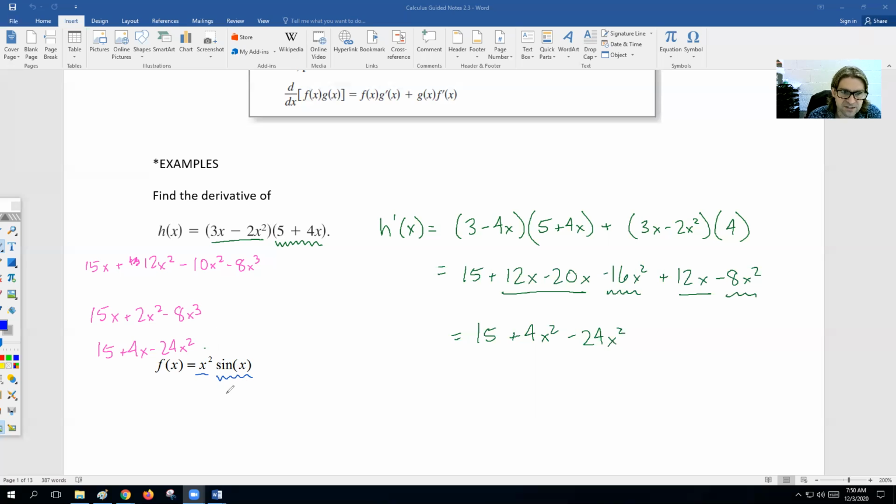So the derivative of x squared times sine x, we take the derivative of the first part, which is 2x. We'll leave the sine x alone. And then we'll leave the x squared alone, and we'll take the derivative of sine x, cosine x. We see if we can combine any of those together. We really can't. I guess the only thing we could do is factor out an x, but there's really no point. And that's the derivative. So this equation will tell us the slope at any point of that one.